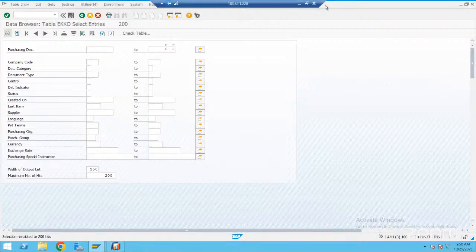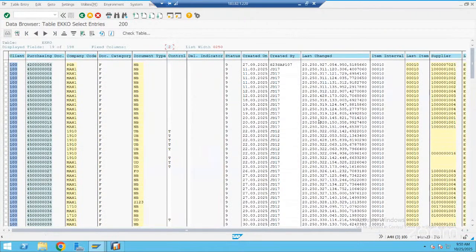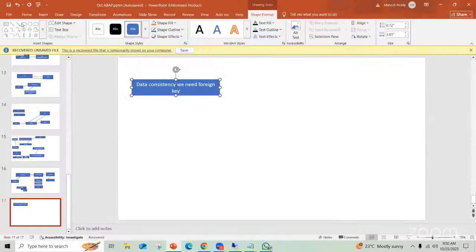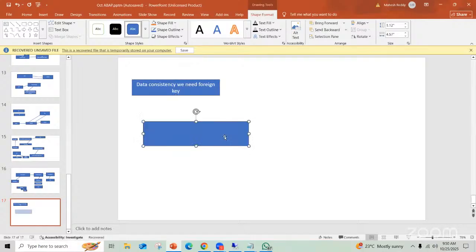Okay, I'll give some homework to try. Create a ZEKKO table, the purchase order table.